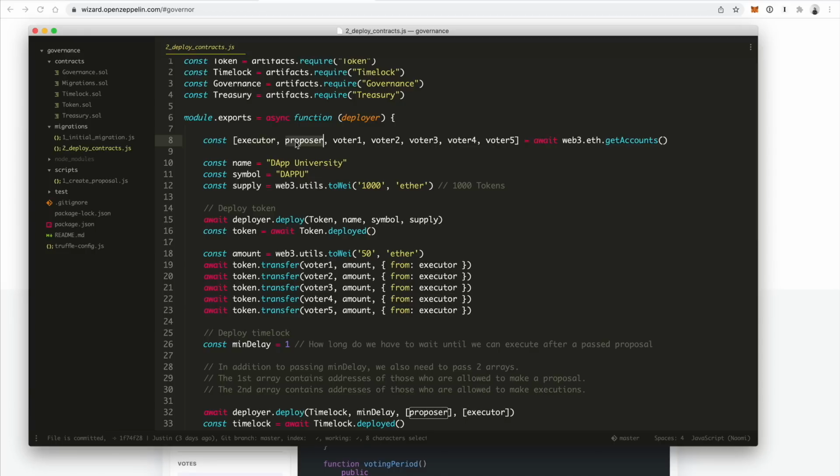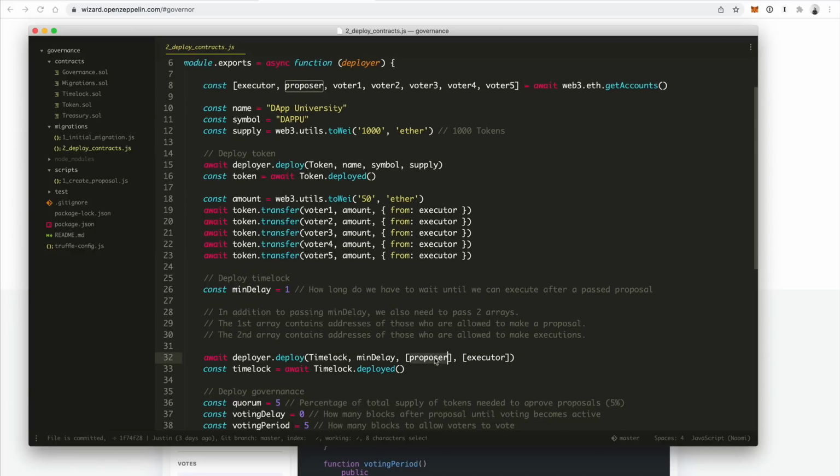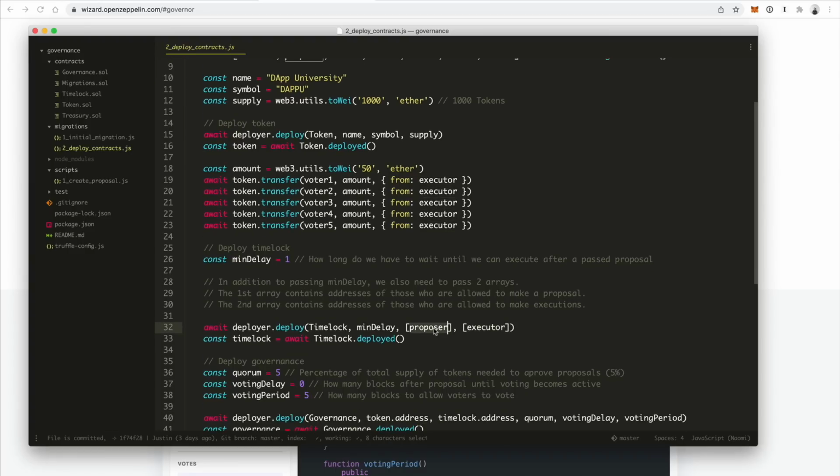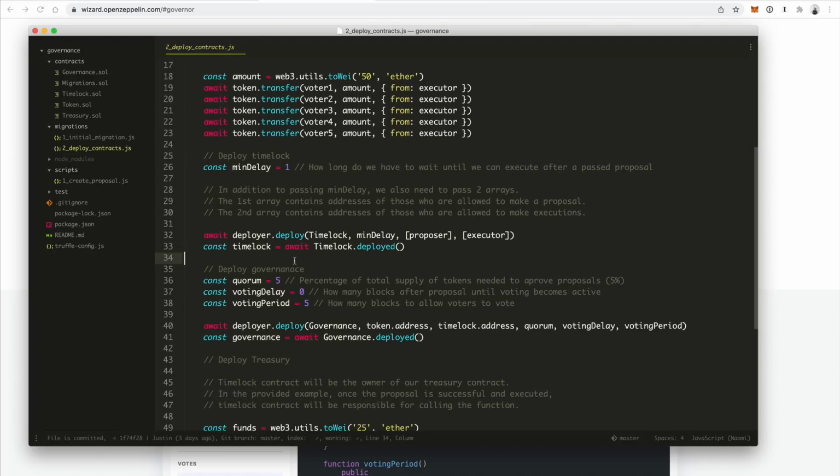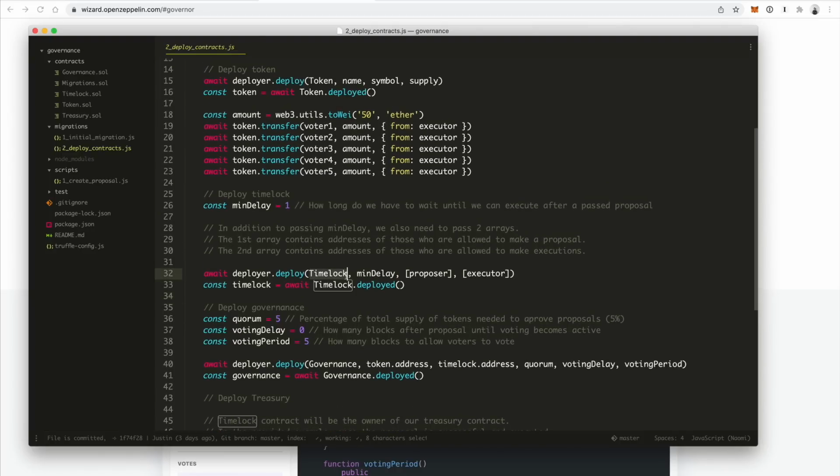All right. So you could change this and have a bunch of people make proposals. And then you could change this to have a bunch of people be executors. These could even be different DAOs if you wanted to, or multi-sigs if you really wanted to. Okay. That could get complex, but you could change that as a coder if you wanted to. All right. And that's for the time lock. Okay. And now we deploy the time lock.